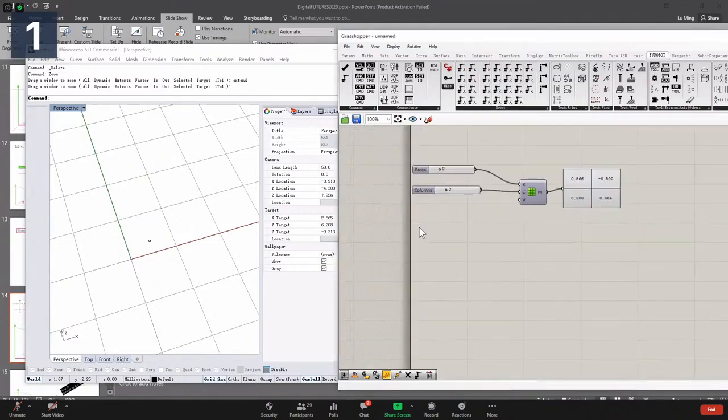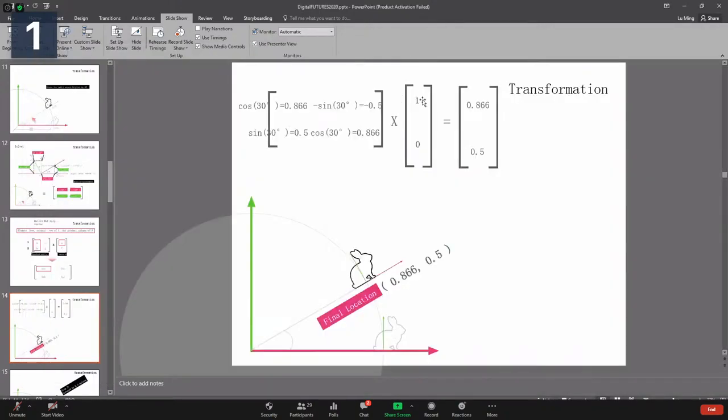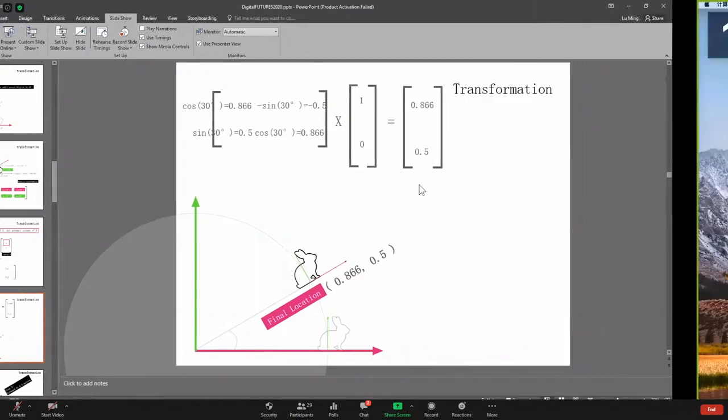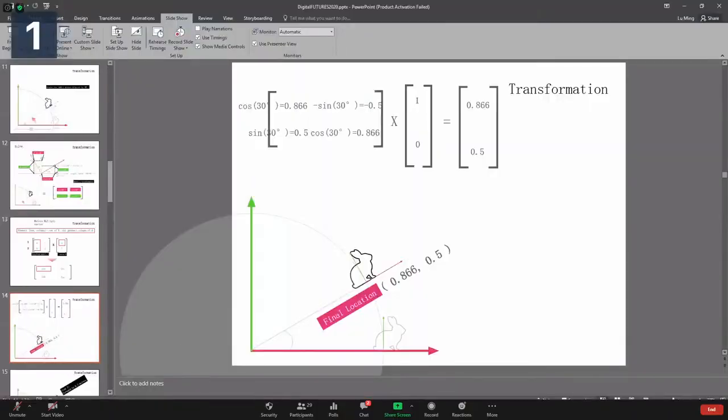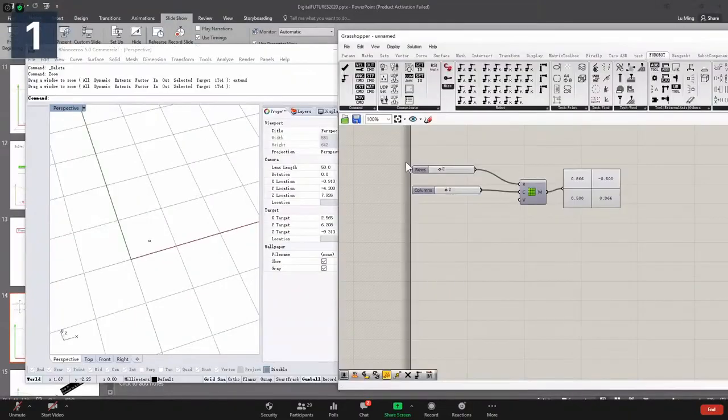Next, I will create this vector. I use the same way, but the vector is 2 rows and 1 column.